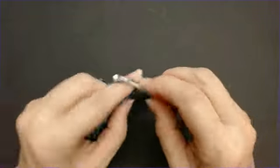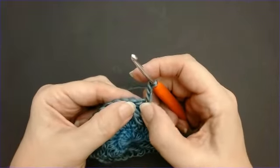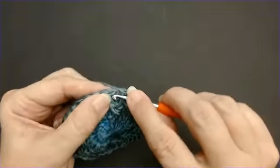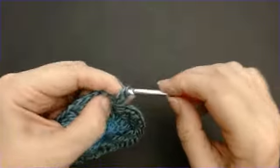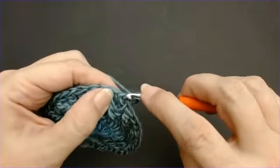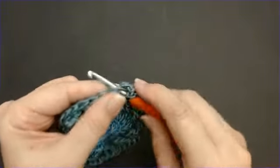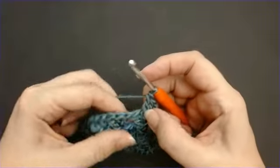You're going to chain three, one, two, and three. So into the next stitch, you're going to put two treble crochets into the next stitch. One, this is the increase row. It stops it from turning up. So that's two into that stitch.